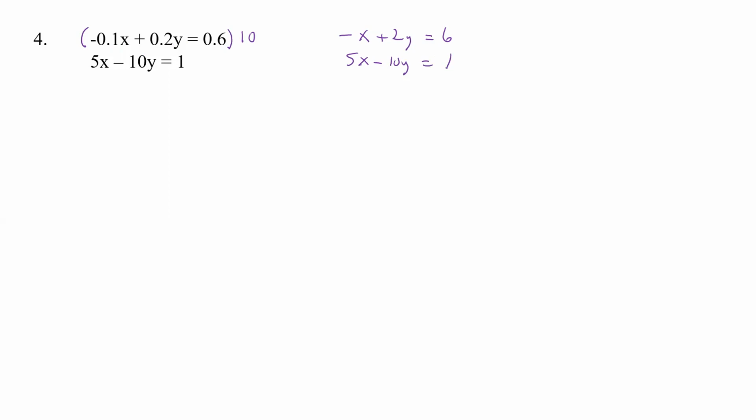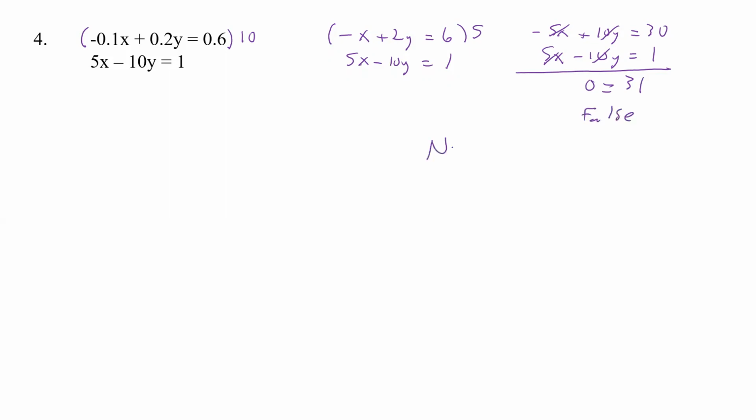All right, now we have to think about, do we want to get rid of those y's or do you want to get rid of the x's? Well, let's get rid of the x's because I can see that we have opposite signs. So I'll just multiply that one by 5. So I have a negative 5x plus 10y equals 30. And guess what? What if I multiply that by 5? Those are opposites too, so it really doesn't matter. And so then we get that's equal to 1. Well, that cancels, that cancels. So I get 0 equals 31. Well, that's a false statement, so that means there's no solution to this one.